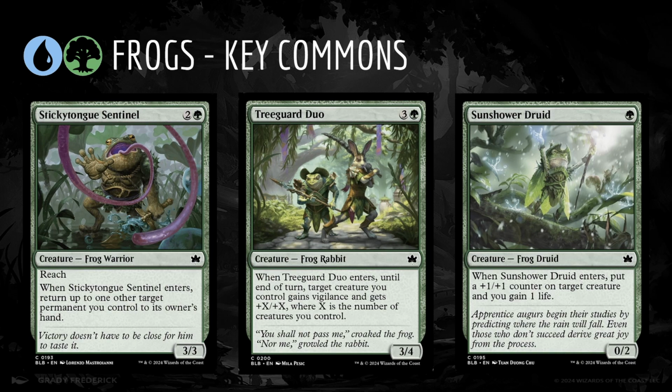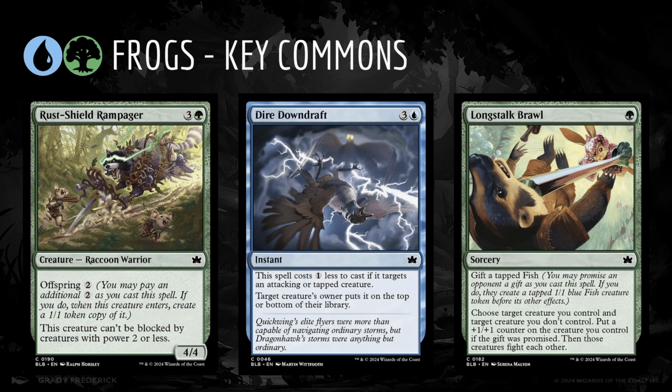It's going to help you build up a board to block opposing aggressive creatures and give you a little life total padding to boot. Rust Shield Rampager is 3 and a green for a 4/4 with Offspring 2, and it can't be blocked by creatures with power 2 or less. Not a ton of synergy, but just some good stats, and you're happy to play this in mostly any green deck. And a couple of decent but not premium removal spells here.